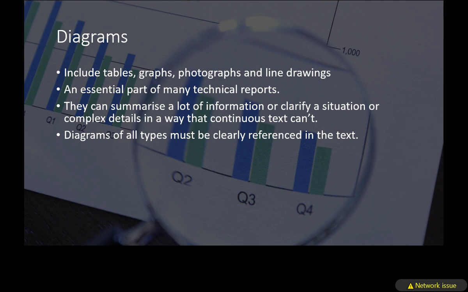Got it? Many of us mention, see table below. There are 10 tables below. Which one should I look at? So reference means, and we will discuss references, mentioning them in a manner where the reader can track exactly which diagram or figure you are talking about. So above and below don't work.